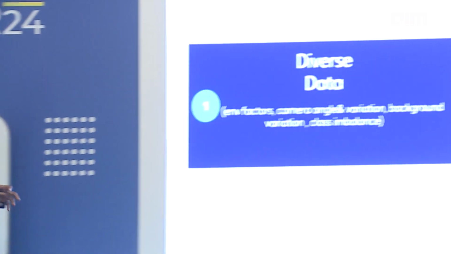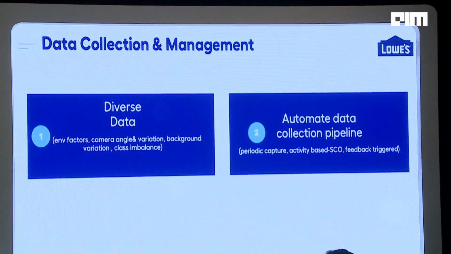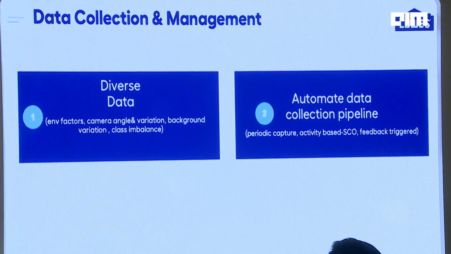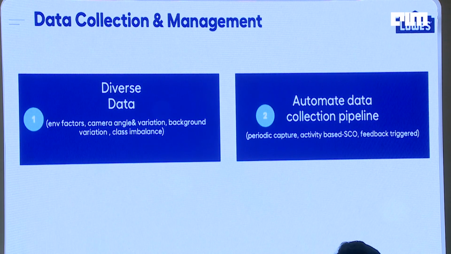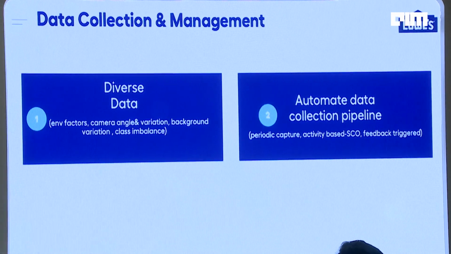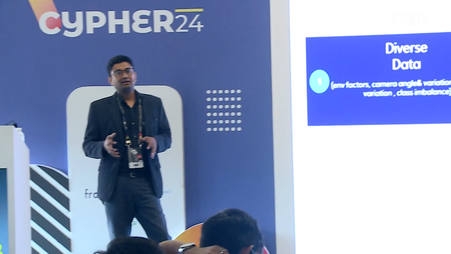The second aspect is data collection, right? When you're running a project at a very small scale, you can even skim through videos and pull images out of them for your training, which is still something we do in some cases. But when you are talking about hundreds of thousands of cameras, doing the data collection manually is not going to work. It's not going to scale. So we have to figure out how to automate the whole data collection process. And this is similar to any other AI solution as well. I mean, not specific to CV, right?